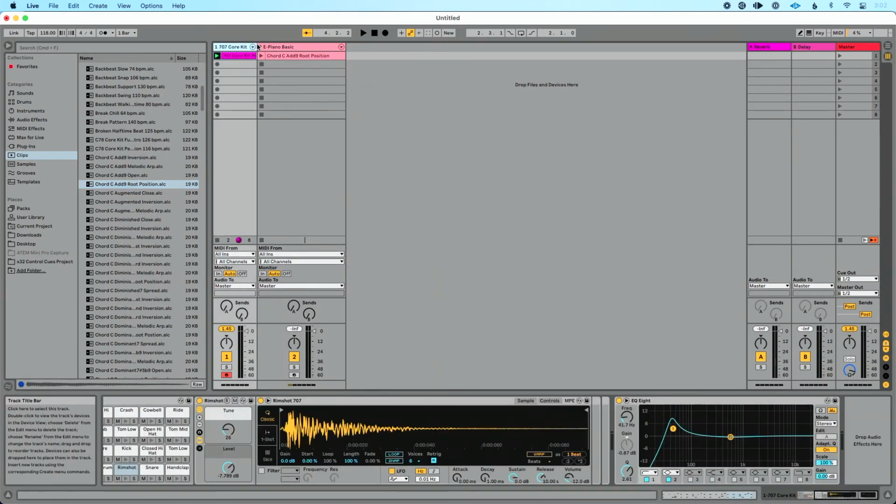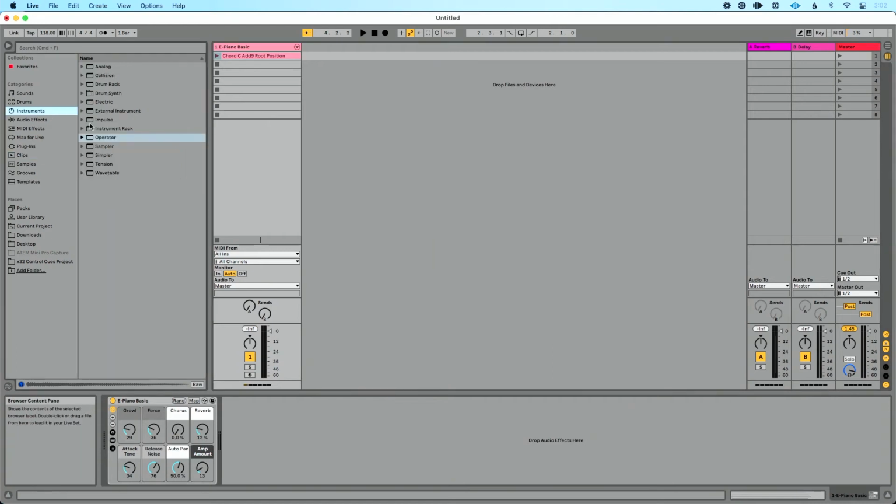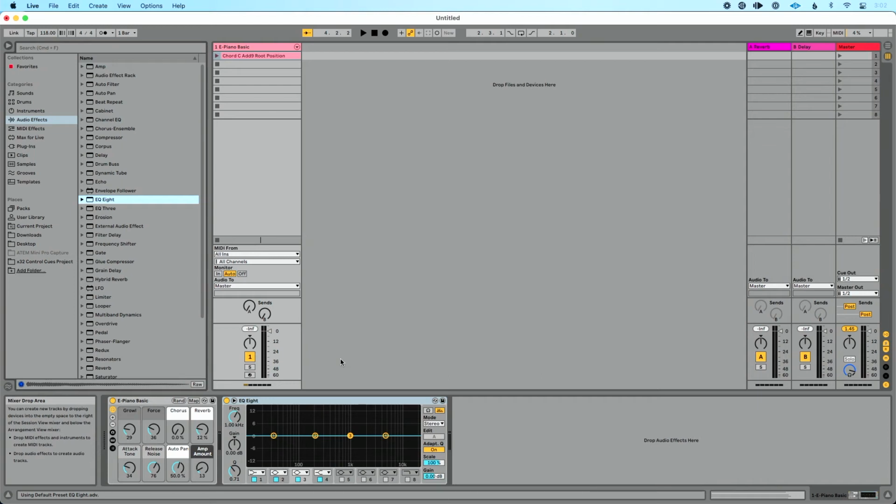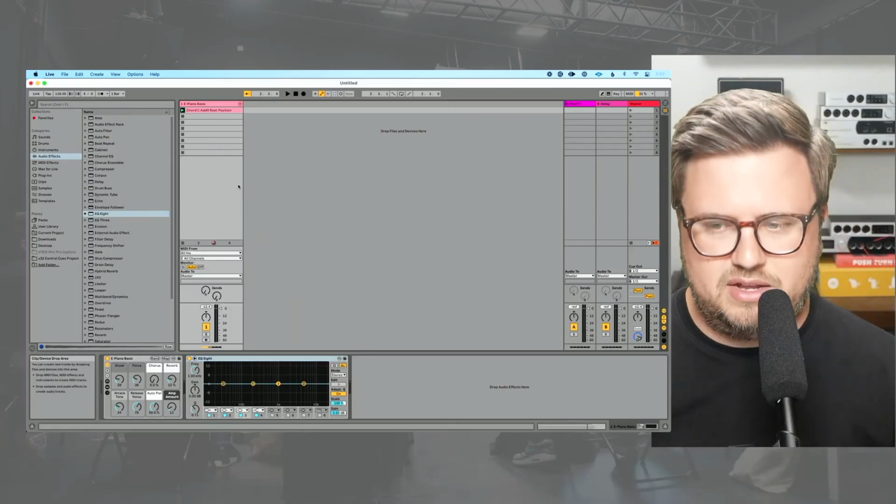One of my favorite things to do when working with an EQ, where we could treat it as corrective or as a sound design tool, is to play a sound and just listen. So let's just play and listen for a second. Oh, let me actually trigger the clip. That would help. Okay, and what I'm listening for: are there any problems? Are there any frequencies that stick out to me?